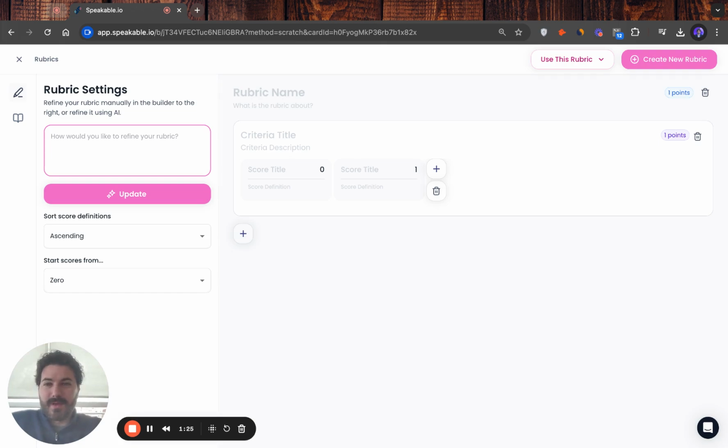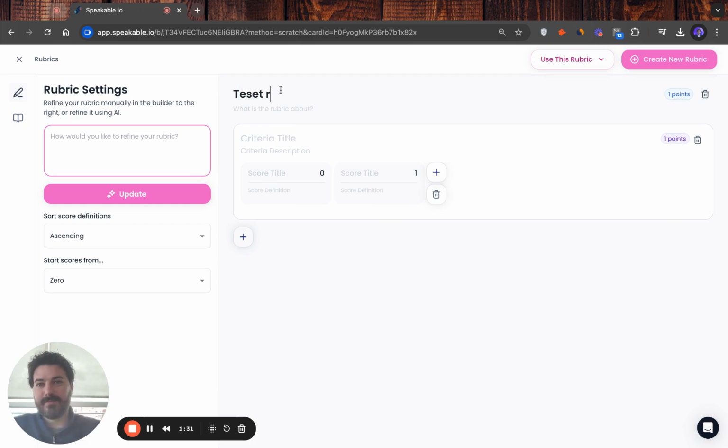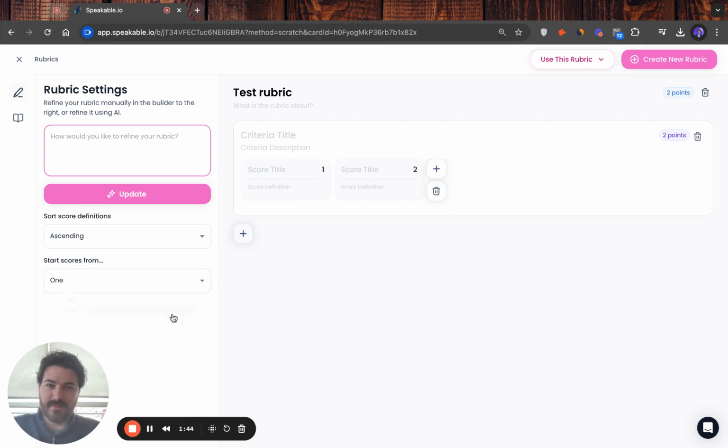If you want to create something more custom, you can simply go in to the Rubric Builder, create your rubric here. You'll give it a title, add in your criteria. You can select how the score definitions are set, where the score starts from, and you can, of course, add in the different criteria here.